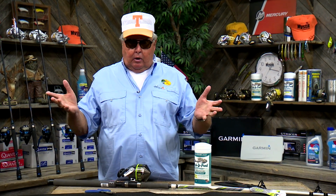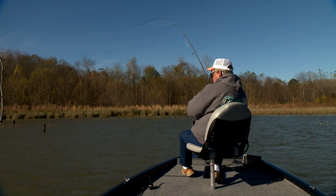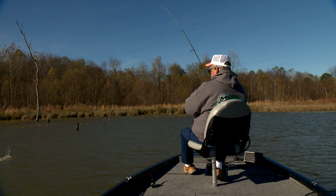If you don't have a quality depth finder or electronics that'll help you find the submerged limbs and branches, use your imagination based on what you can see of the tree. Where should it be in relation to the stump, trunk, and where the tree fell? To ignore fishing such good cover is to turn your back on some great fishing opportunities.